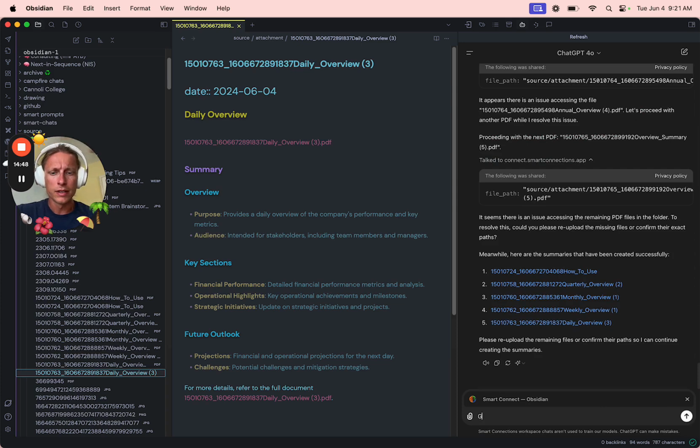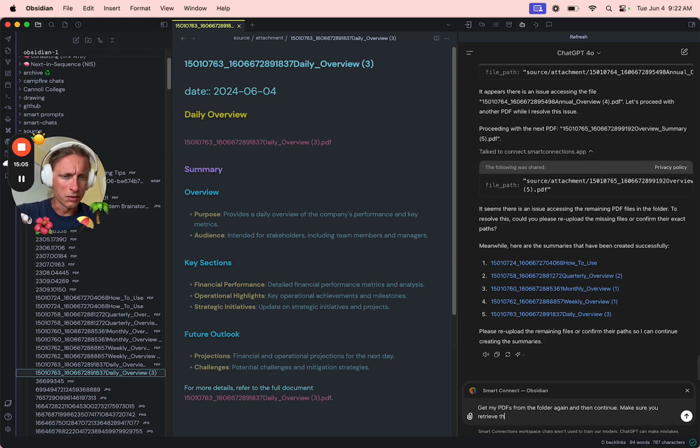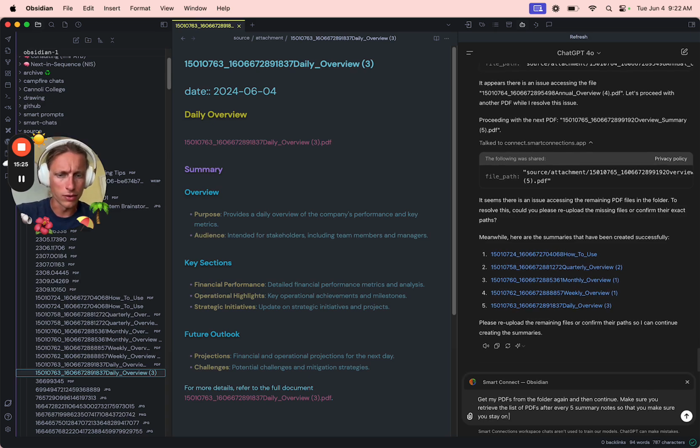So get my PDFs from the folder again and then continue. Make sure you retrieve the list of PDFs after every one, so that you make sure you stay on track.